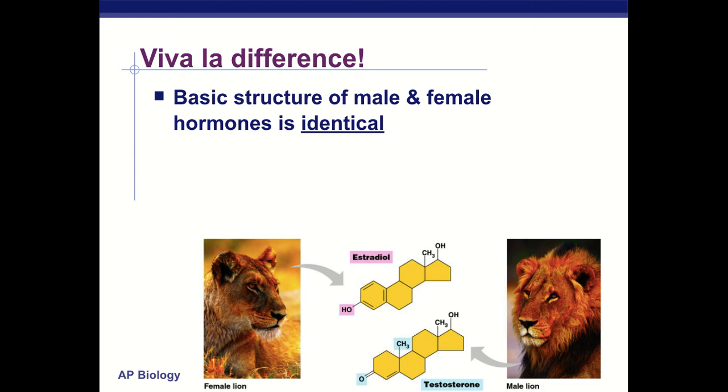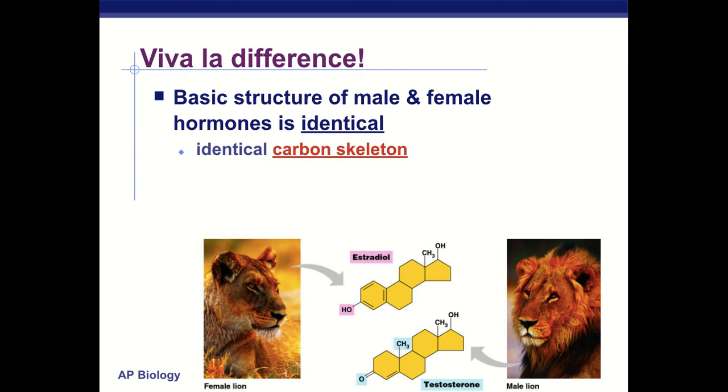Part of that has to do with how the hormones in your body interact. And remember, hormones are lipid based. So if we look at these hormones, estradiol and testosterone, estradiol is found in a female lion and testosterone is found in a male lion. And those steroids, or hormones in this case, cause them to behave very differently. If you notice, the molecules have the same identical backbone, their skeletal carbon backbone is the same.